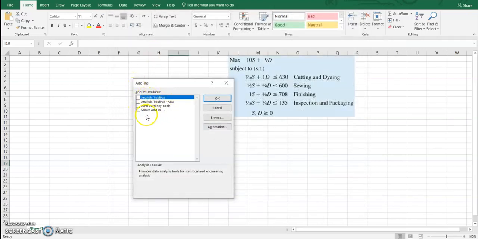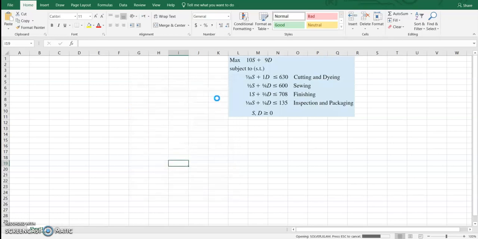Now, which one do you want? We want the Solver, the one that we want to use to solve the mathematical models that we have. So I select Solver add-in and okay. And that's it.